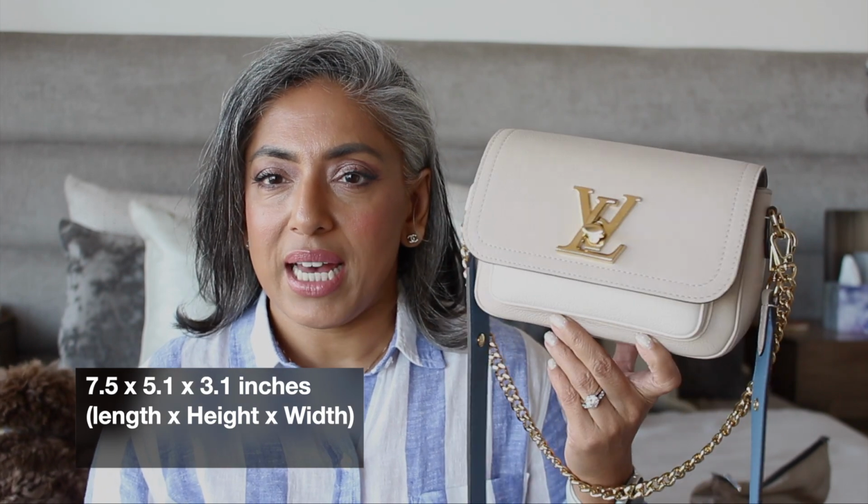So the back has no pockets at all. It's just plain. The one thing that I have heard, actually one of the followers pointed this out, and that is true of this bag, is that because of the way this clasp sits on this front flap, it doesn't really secure this tight enough so that this kind of moves. And when it does move like that, it tends to sometimes not be perfectly squared when you close it. And if that kind of thing bothers you, then that would be a con for this bag. But that is the outside of this bag.